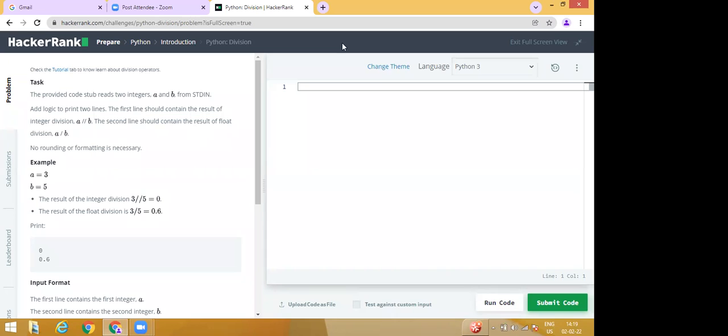Let us write the program. A is int of input. B is int of input.